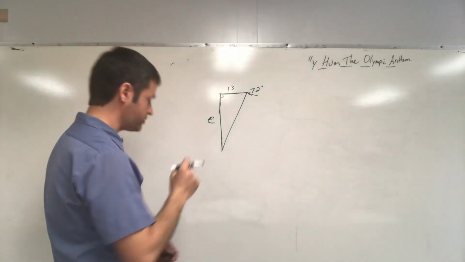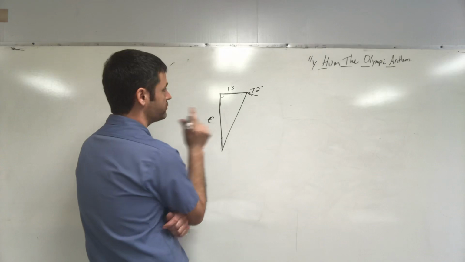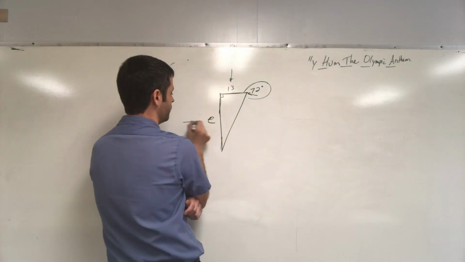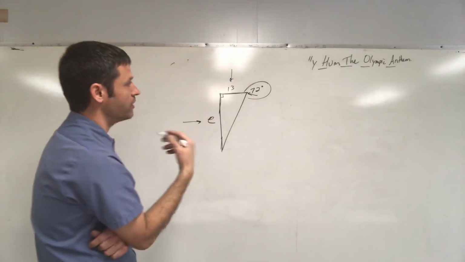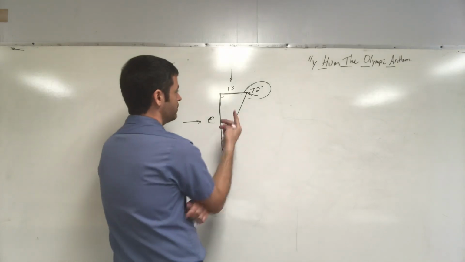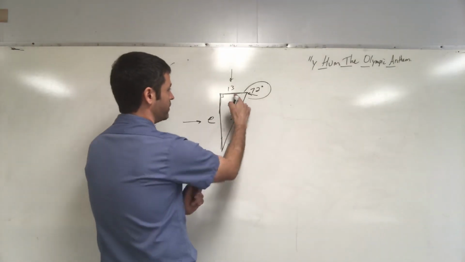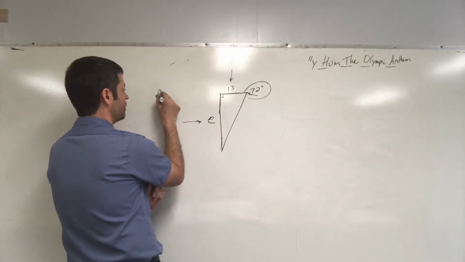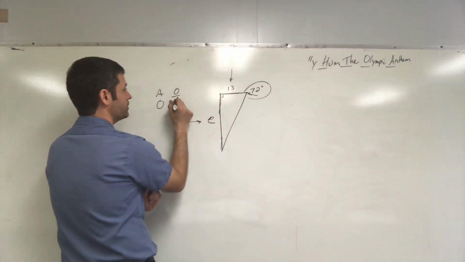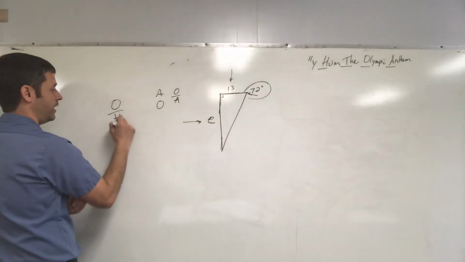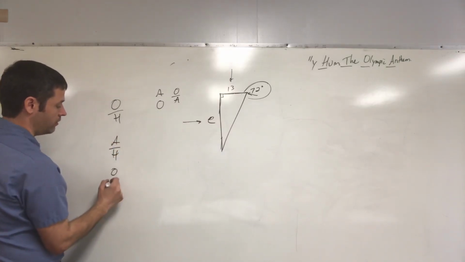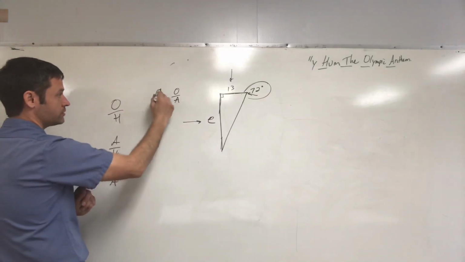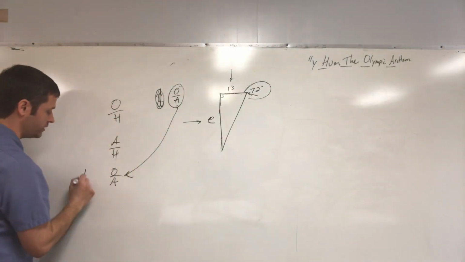Now you look at this problem and you say, what are my three things? Well, I have a 72 degrees here, so this is my perspective, and I have something on this side, and I have something on this side. So which function would I use, sine, cosine, or tangent, to work this problem? Well, what are my options? I'm looking at something that's adjacent, and I'm also looking at something that's opposite. So is it A over O or O over A? Which one is it? If you do Oscar had a hold on Arthur, then there is no A over O. So this is the one, which is sine, cosine, tangent.